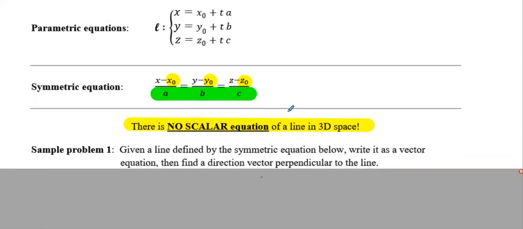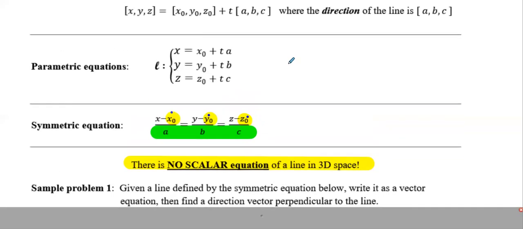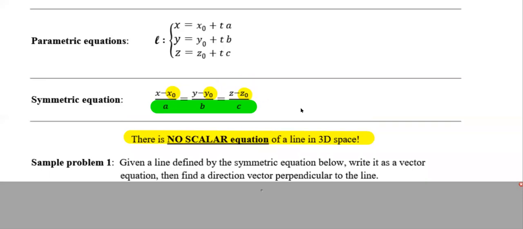So just to quickly do this, the x0, y0, and z0, those are the values from the point, okay? So from the position vector to a specific point on the line. The a, b, and c, sorry, are the direction numbers from the direction vector, okay? So that's why they're highlighted there, just to make that connection between the three different values there. Okay, so here's a sample problem.